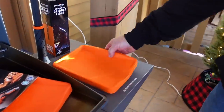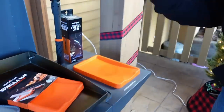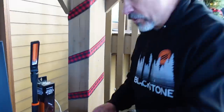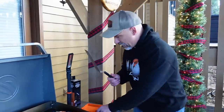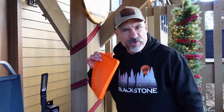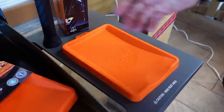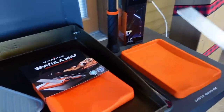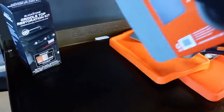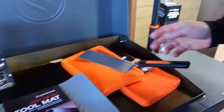This is probably the gift I use the most — hands down — the Blackstone spatula mat. You'll see me using it in literally a couple hundred videos. When you're cooking on your griddle and you don't want to put that hot, greasy spatula down on your side shelf, the spatula mat is the answer. At about $13 to $15, it's one of the cheapest items here but something I'd never leave home without. There are a couple varieties — Shields and Walmart carry one model, and Ace and Home Depot carry a cool new gray open model.